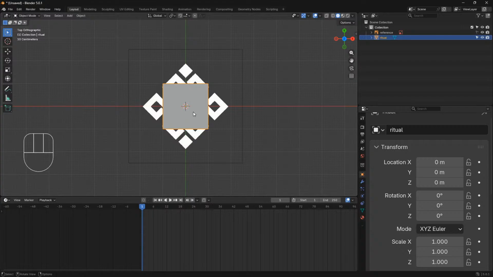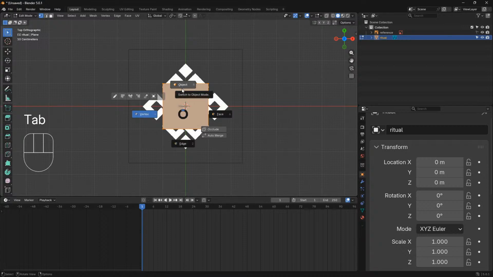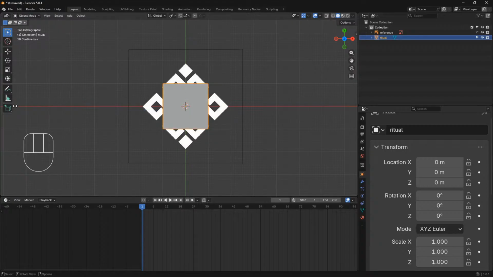So I'll just click on tab. Tab is the shortcut to go to edit mode, vertex mode, face mode, or edge mode. But we won't be doing any of that now. We'll just be going into edit mode. You understand? There are a lot of shortcuts, and Blender will be guiding you on which shortcuts you can use. So if I click on edit now, you can see that a lot of things came. You guys can see my left toolbar section. A lot of icons came. So if I go back to object mode now, you can see it's just a few that are there.